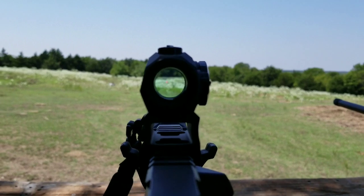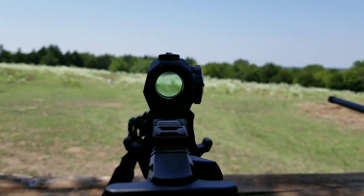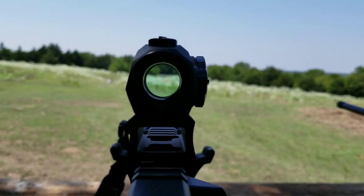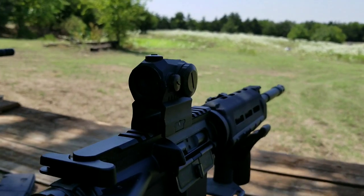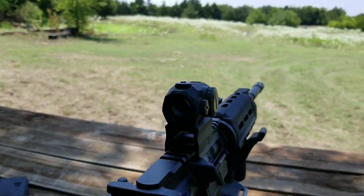So you cranked the brightness back down. Just one click. So you had a little bit finer dot. Exactly. Well, the red dot wasn't covering three-quarters of the target. All right, I mean, it's a good looking sight too.